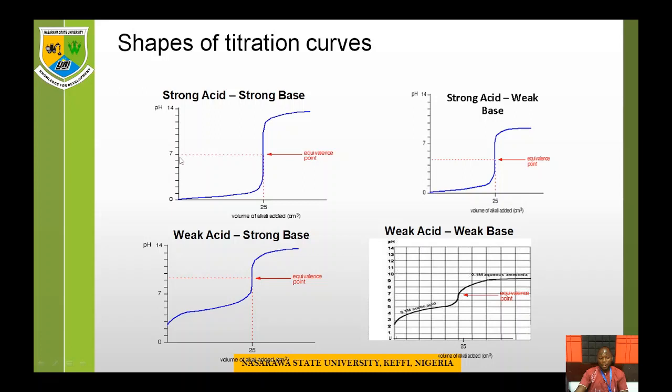That is why you have a pH almost 7. Remember we said earlier that at pH 7 the number of hydrogen ions and the number of hydroxy ions are the same. So looking at these patterns, you will understand that the difference is in the amount of hydrogen ions you are introducing into the solution.